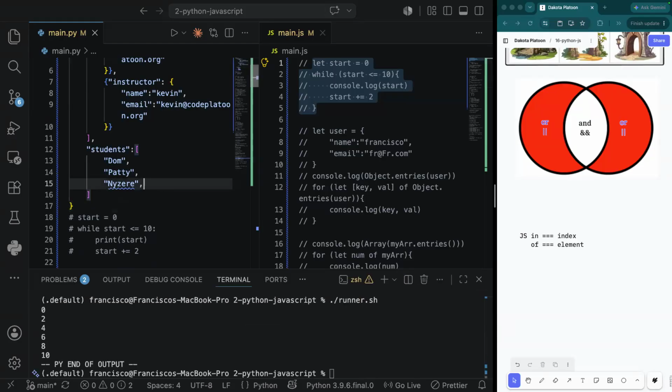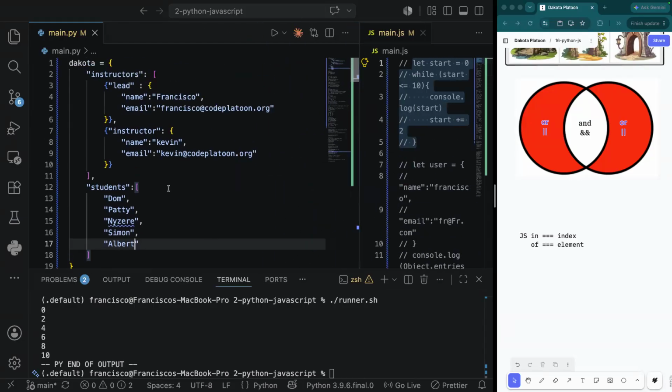All right, there you go. We have Simon. And let's just put one more in there, which will be Albert. All right, so there we go. We have our students and we have all of our instructors. This is the Dakota classroom. I simply want to create a program that will be able to print out all of my students one by one. How can I do that?